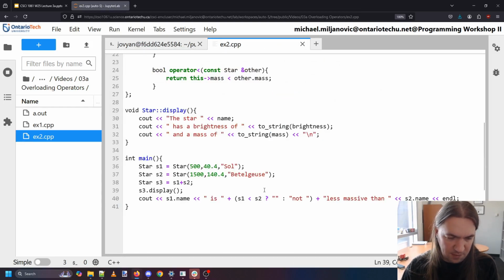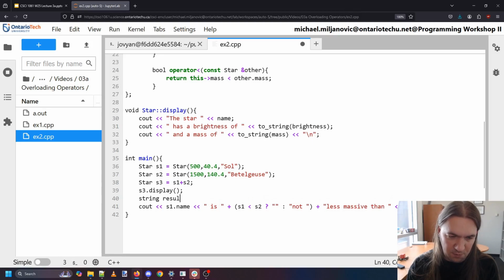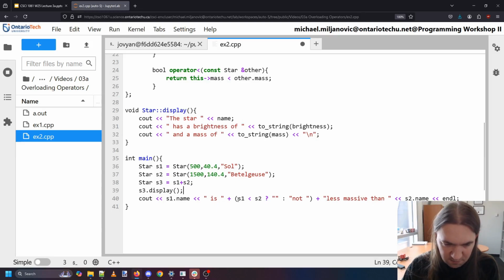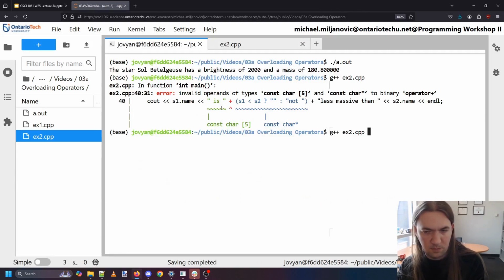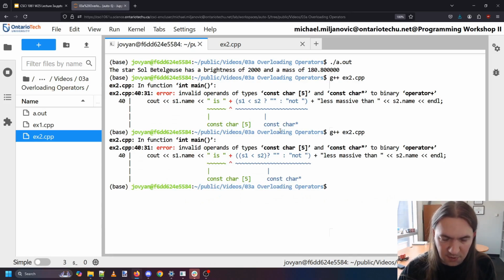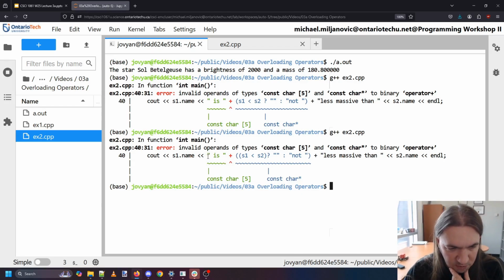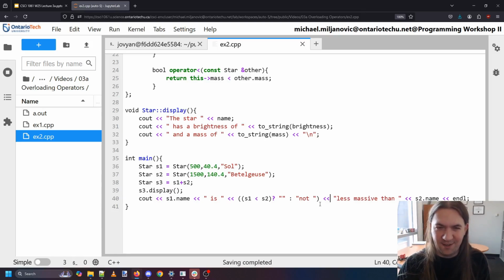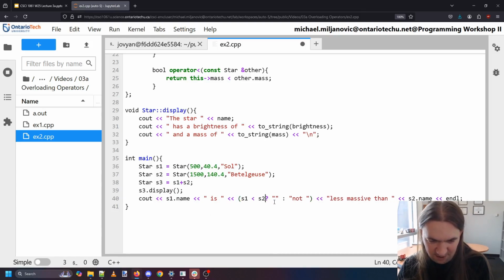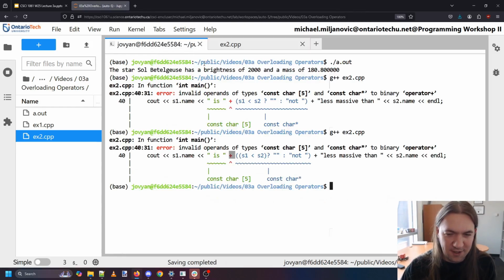Let's see if we can simplify this by making a string variable, which is result. So there should be a way to do this a little better. I feel like I've messed something up here. What if I do that? Will that work? No, it's still unhappy with this. Oh, I put in a plus. What am I doing? That's a plus. Should be the arrows. Too busy adding strings to remember I should be sending arrows there. There we go. So this is not necessary. That was just a blunder here. Little oversight. Okay, we're good now.